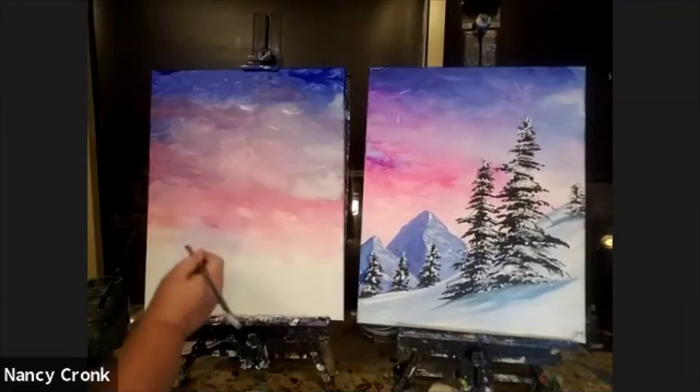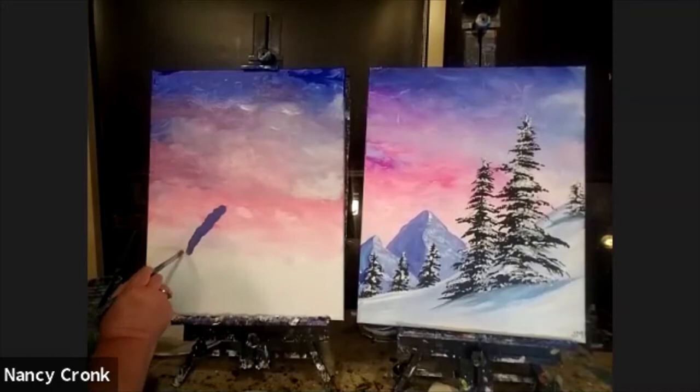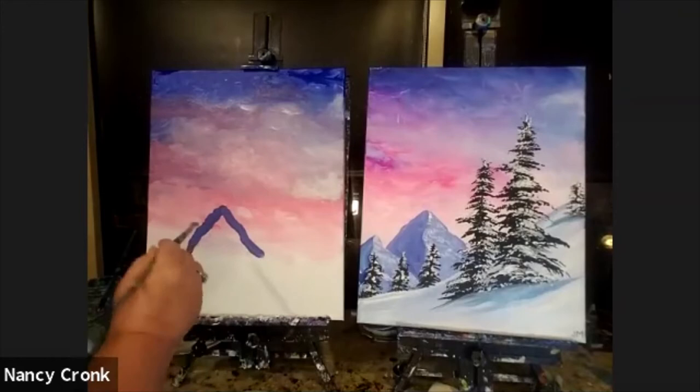And I'm going to use a medium brush, but you could use any size. If you want to start with a small one first, you can do that. And I'm going to make it wiggly, and not too steep. You know, not a skinny triangle.